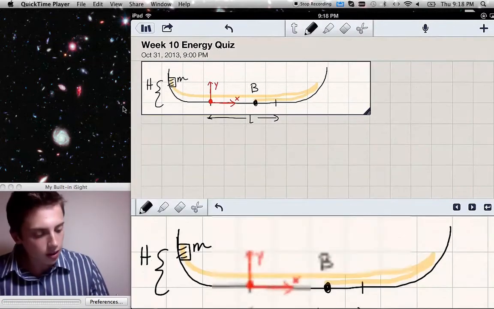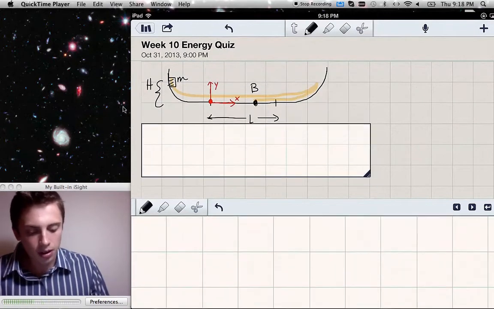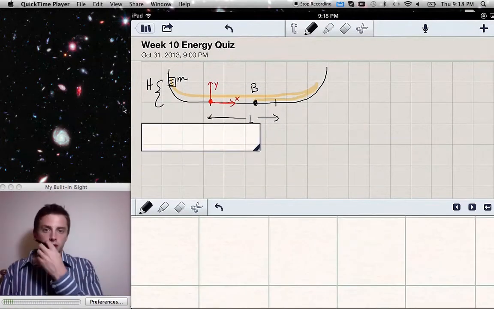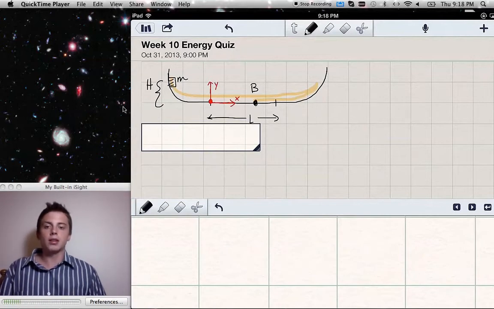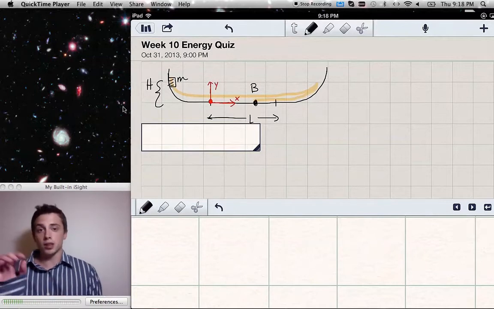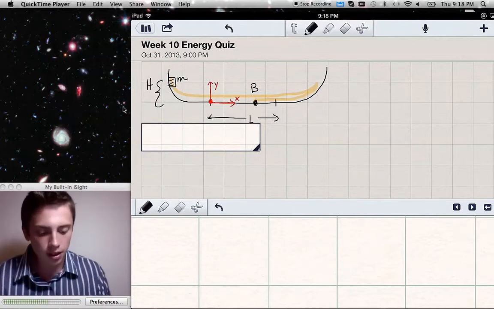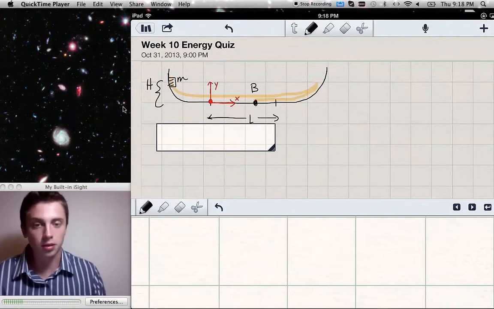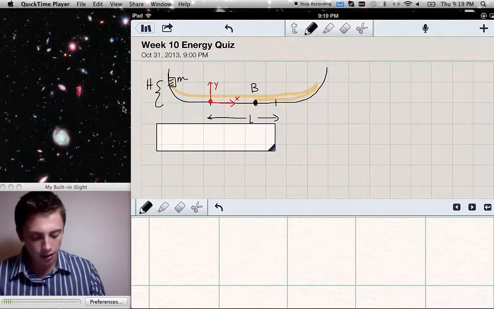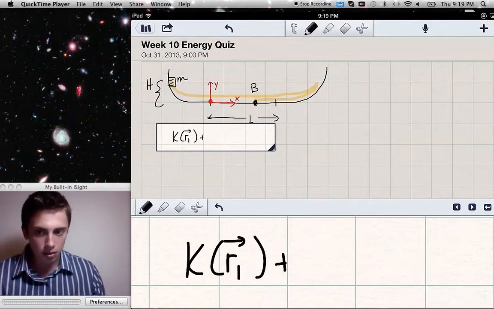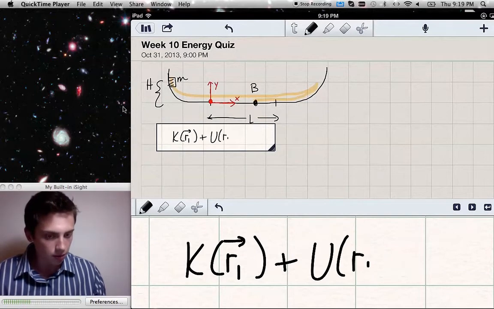And so, the law or definition I'm going to use here is going to be the conservation of energy, because the only thing that is changing here is the change in gravitational potential energy, and there's some work being done by friction. So let's write out the conservation of energy when we have non-conservative forces doing work. That is that the kinetic energy at the initial point plus the potential energy at the initial point.